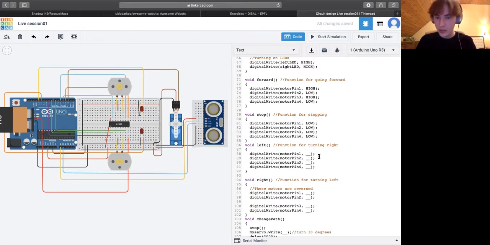So we want this motor, which corresponds to the upper motor, to go down, or in other words, we want to reverse it. To reverse it, we reverse these values. So here we write low instead of high, and here we write high instead of low. While we don't want to change anything for this motor, so we leave high and low.